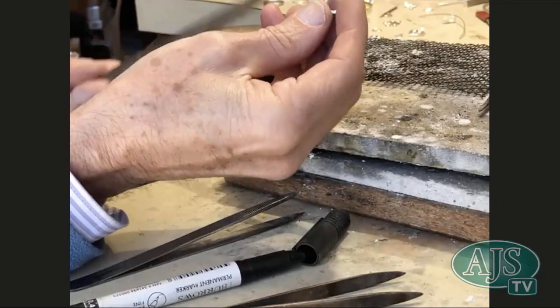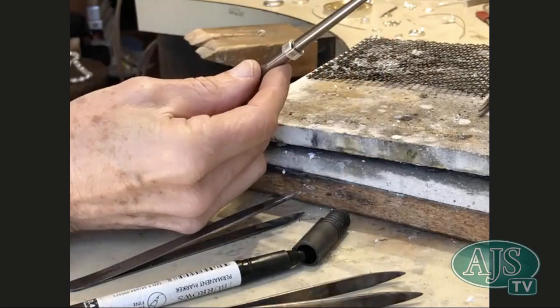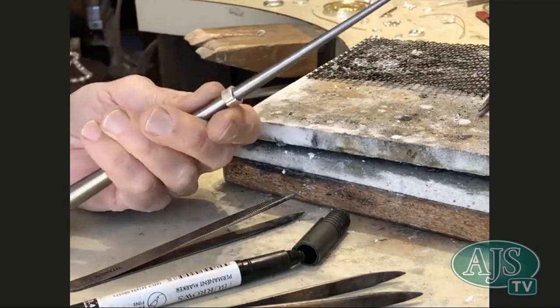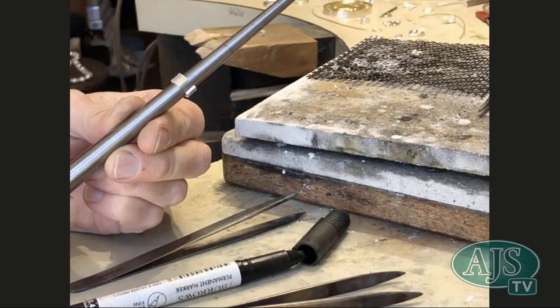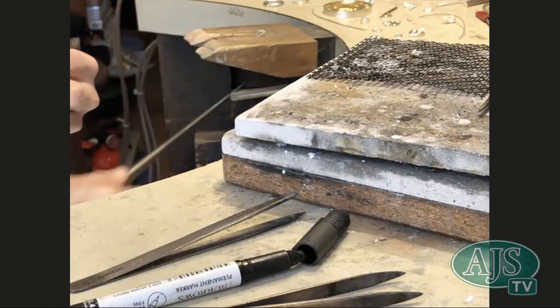I would use a very fine setting tool to actually open that up. So if I push that down the tool, I've now opened up the two sides of the join. So don't be frightened to do that. You can push them back later.